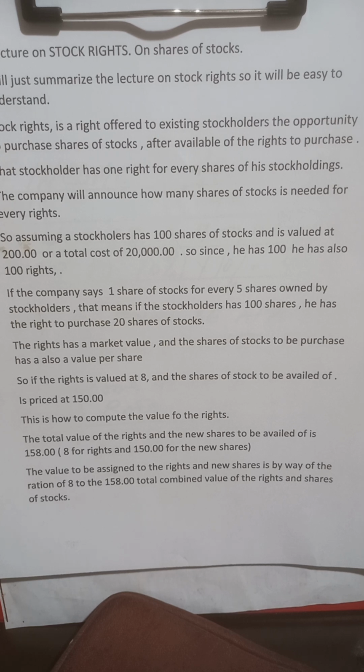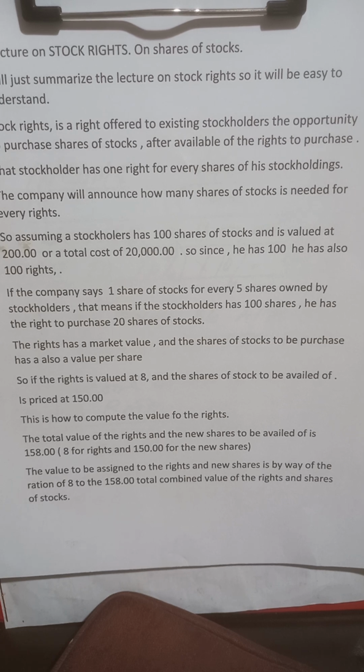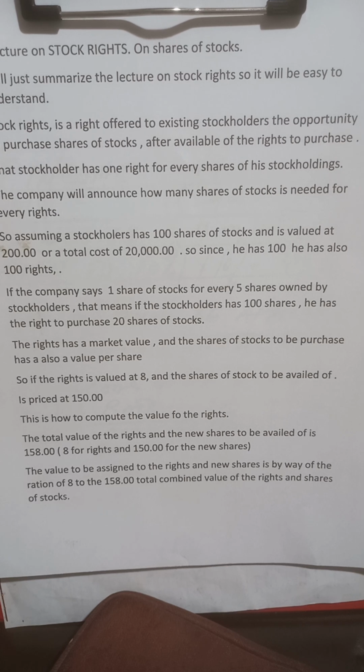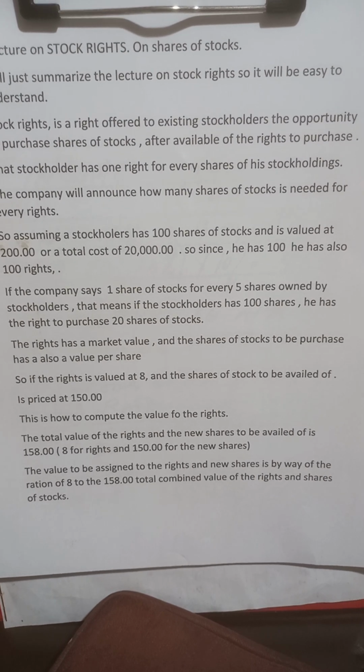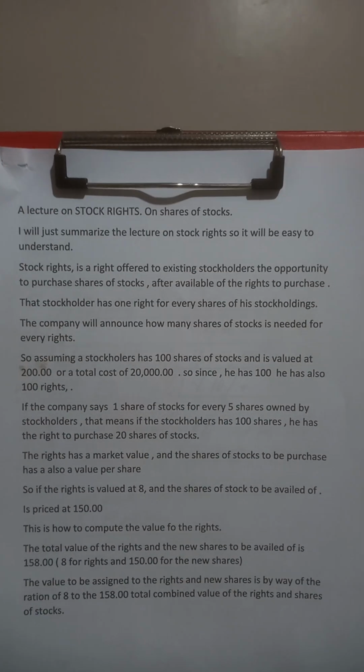The value to be assigned to the rights and to the new shares is by way of a ratio of 8 to 158. That is the total combined value of the rights and the shares of stocks: 8 for the rights and 150 pesos for the shares, a total of 158 combined value of the rights and shares.